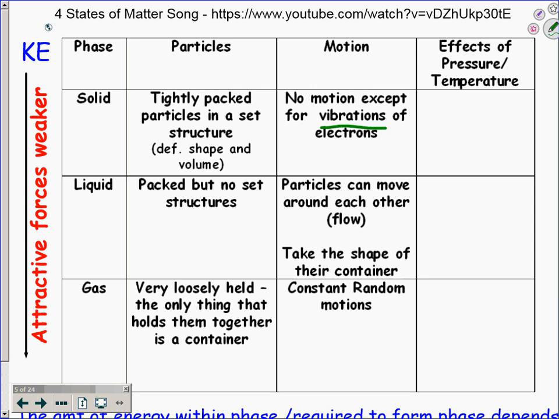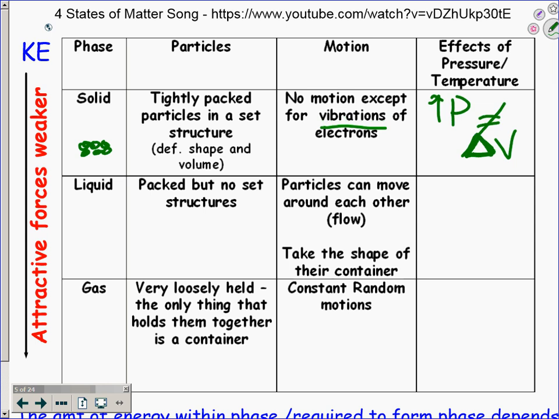Now, if I took a solid like your pencil and I increase the pressure, what's going to happen to the volume of that solid? Try it on your pencil, guys. Increase the pressure on it. What's happening to the volume of your pencil? No change. Okay, that's because particles essentially are about as close as they can get in the solid phase, so they can't get any closer. So if you increase the pressure, you're probably not going to change the volume.